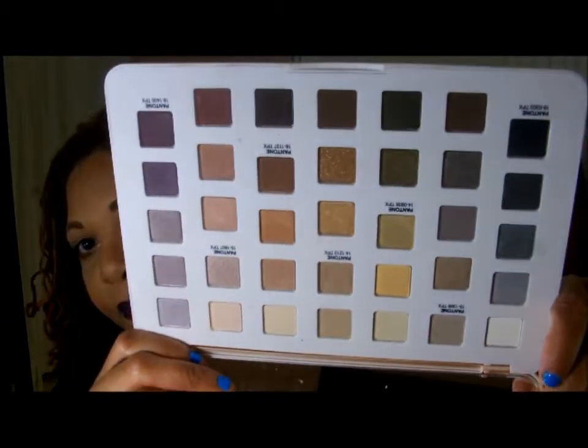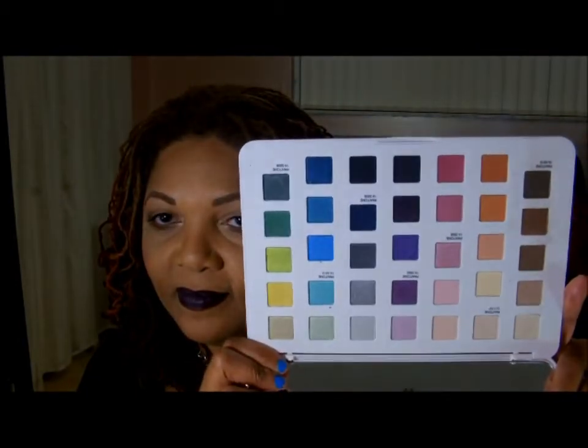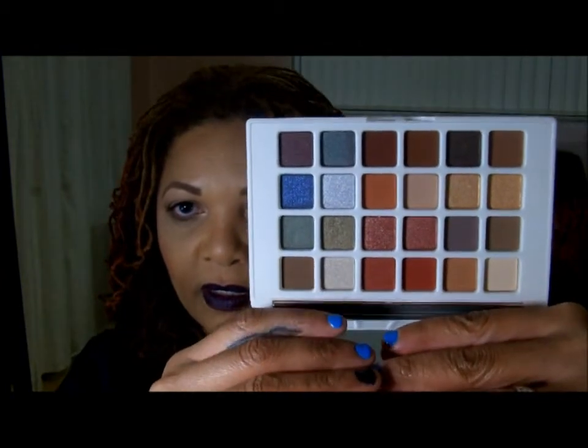Sephora Pantone Universe Metals palette. And it looks like this. Sephora and Pantone Universe Shades of Nature palette. Sephora and Pantone Universe Facets of Marsala Multi-Finish Eyeshadow Palette. I love this rose gold color and finish on this palette. These are the colors. It's beautiful. Again, this came out in the Holiday 2014 season. MAC's Look in a Box Face Kit in All About Beige. NARS and God Created the Woman palette. MAC Call Me Bubbles Quad. Lancome's Color Design palette in Desert Sunset.